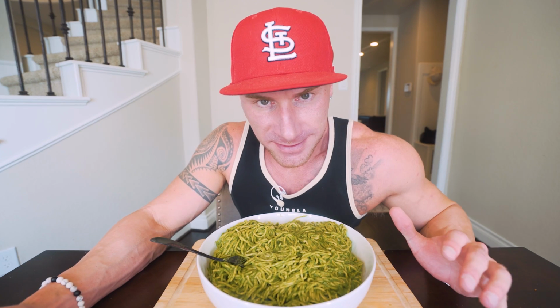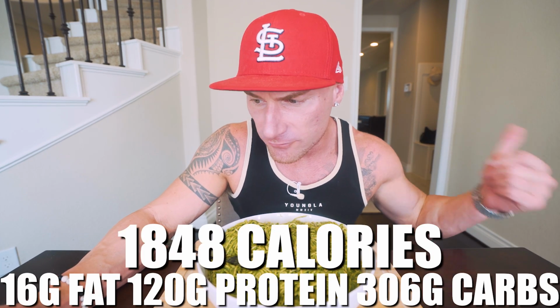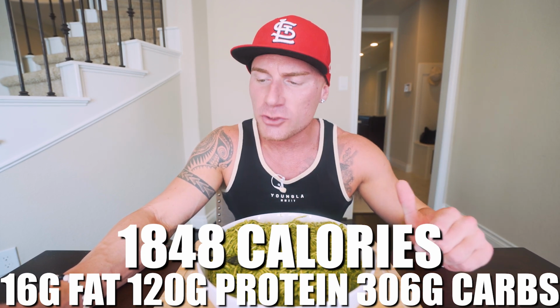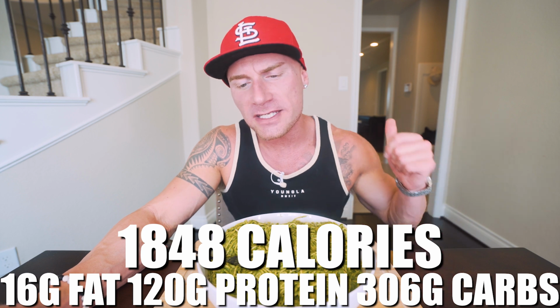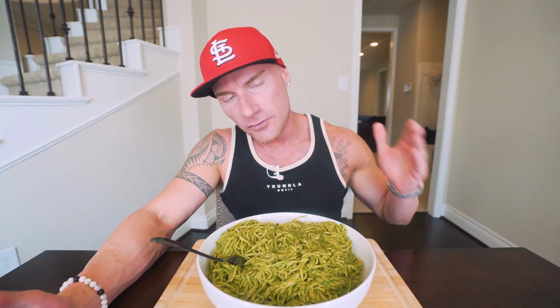Now in this entire massive bowl of pasta, what we end up with for the entire thing is only 1,848 calories, 16 grams of fat, 120 grams of protein, 306 grams of carbs, 48 grams of fiber. And just for reference, if you were to split this into 5 meals, one for every single day of the week, each one would only be 367 calories, 3 fat, 24 protein, 61 grams of carbs, 10 grams of fiber. So depending on your calorie needs, you can really split this up however you want.